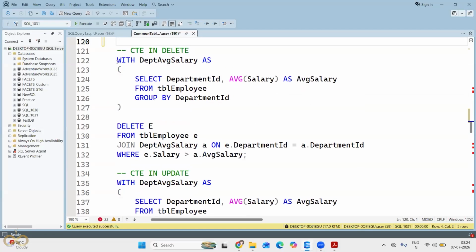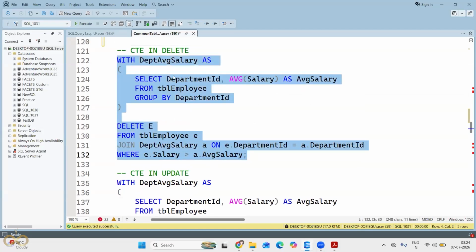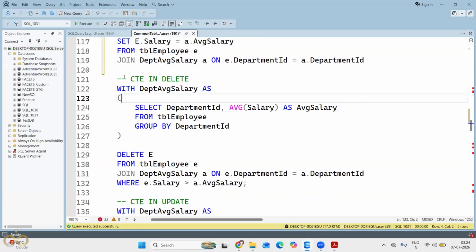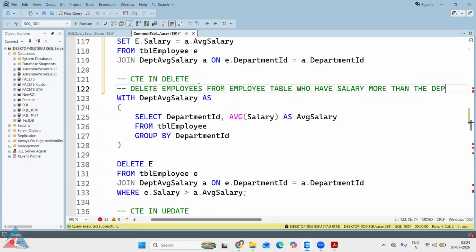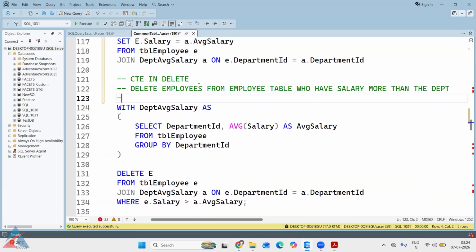Now the question says you have to use it in the delete statement: delete employees from the employee table who have a salary more than the department average salary.